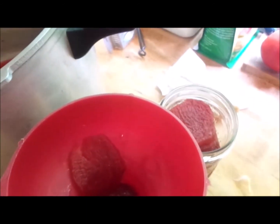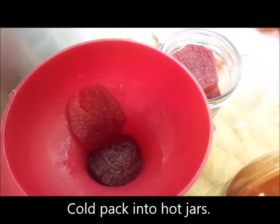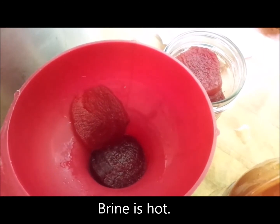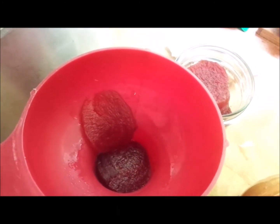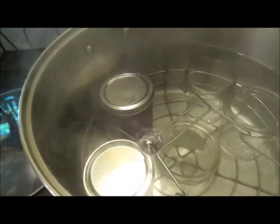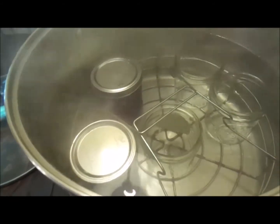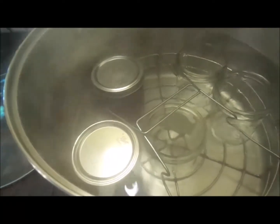Liquid is simmered. You just put the beets in the jars and make sure they come to within a quarter inch headspace, and then add the brine so that that also comes to within a quarter inch headspace. Wash off the rims, put on your lid and your ring, and you're good to go. Put them in the boiling water. For 2 pounds, I got 2 pints and about another half again. I don't really do half pints. I think it's a waste of a lid. I'll just put that in the refrigerator and eat that.